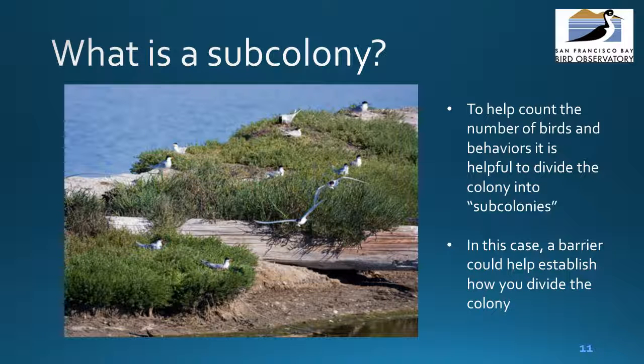For these species that you will be tracking, you might encounter very large colonies of birds. In order to help keep track of the individuals and behaviors, it is helpful to divide the colony into subcolonies. In this case, a barrier could help establish how you divide the colony. You can label one side A and the other side B.